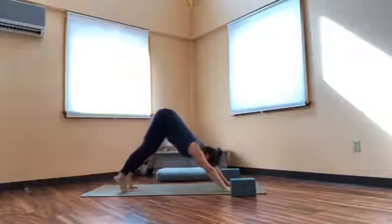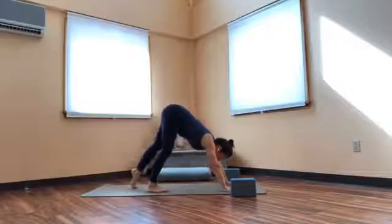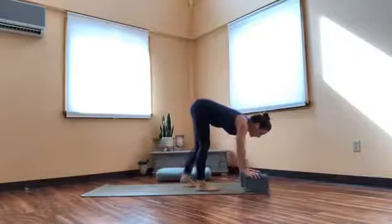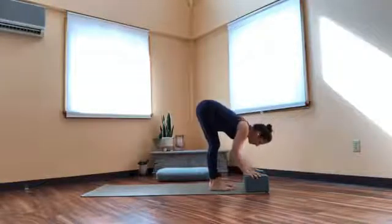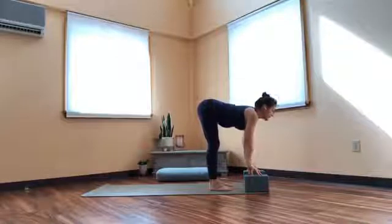Exhale, bend your knees, look forward. And take lots of steps to journey to the top of the mat. Grab your blocks when you feel like you need a little bit of extra space. Keep your feet separated. Inhale, extend your sternum forward, looking up. Exhale and fold.